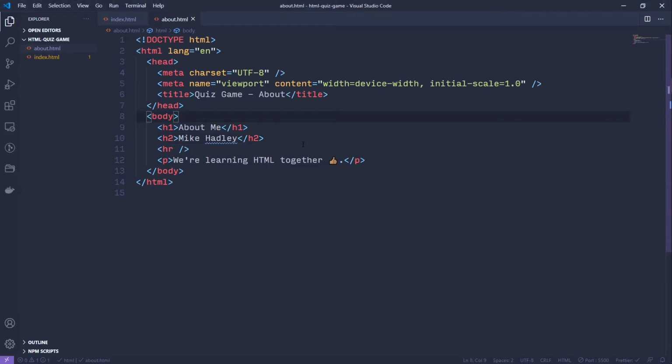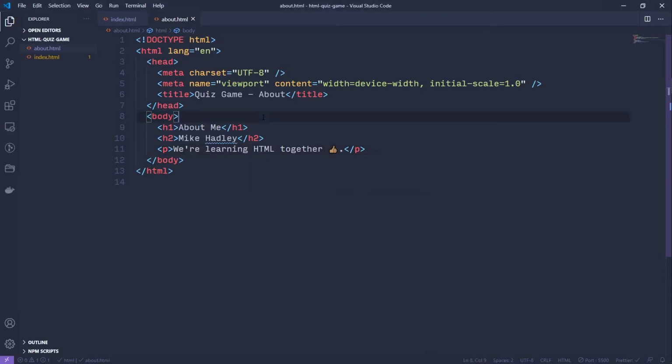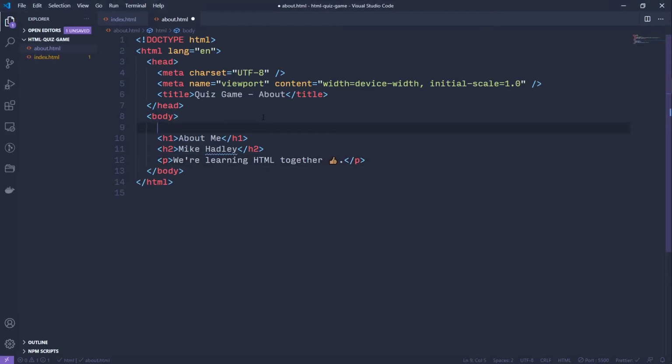So first thing that I want to do, let's get rid of this horizontal rule. We're not going to need it. And let's go ahead and introduce the idea of a comment. So a comment looks something like this, where we have an opening and a closing. It's similar to our tag structure with our H1, H2, paragraph. The difference is that whatever we put in between this section is ignored by the browser, is not rendered, and these are just for notes that we leave to ourselves and to other developers who are working on the project.